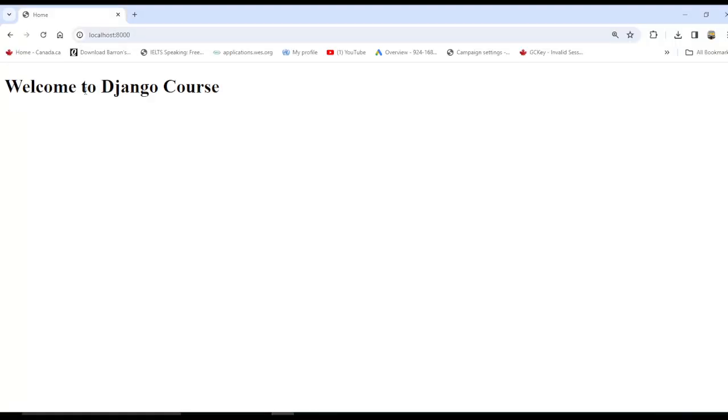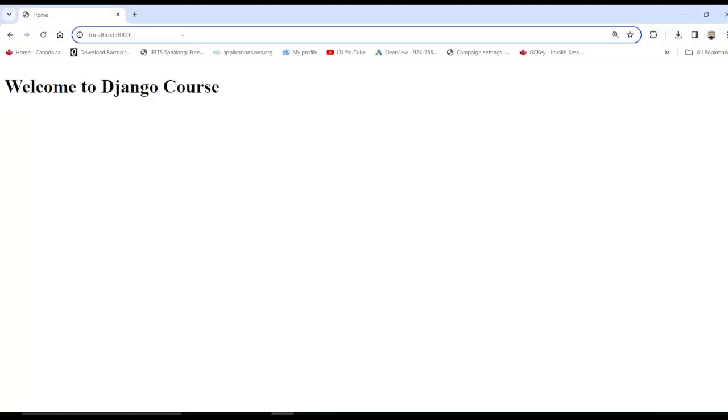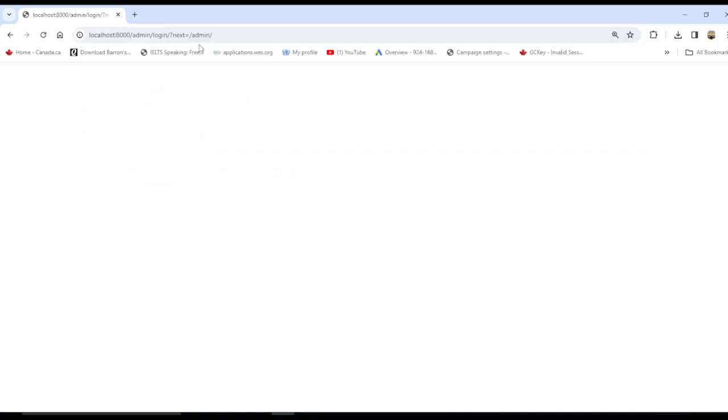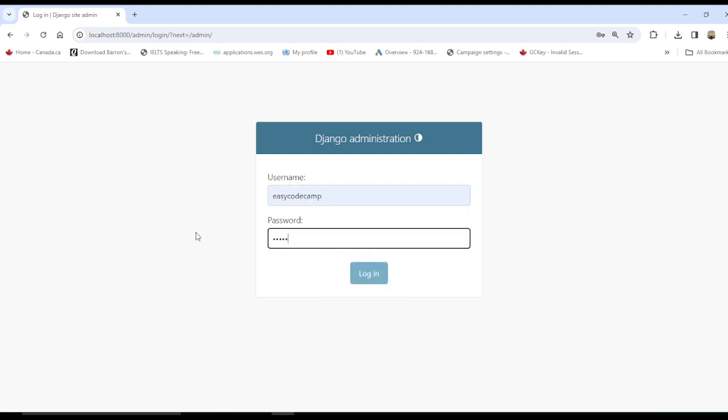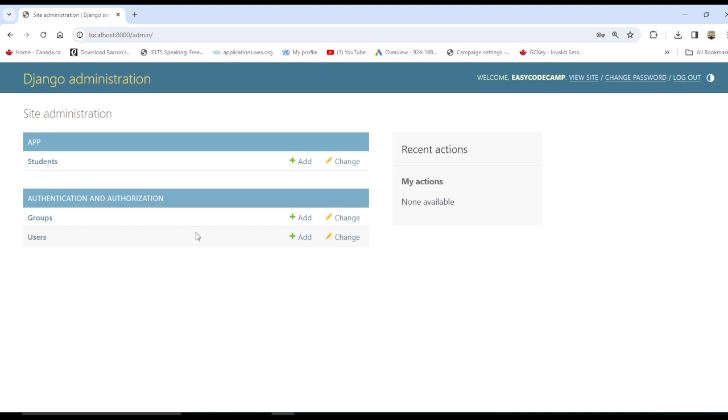And jump to the browser, jump to the admin site. Add your username, my username is equal to cam, and I should add my password to log in inside the site administration. So take a look inside this application.